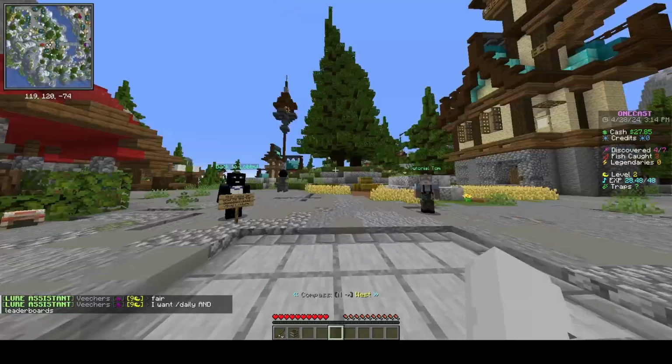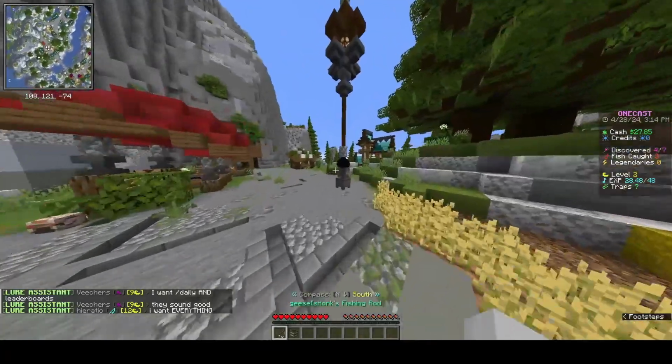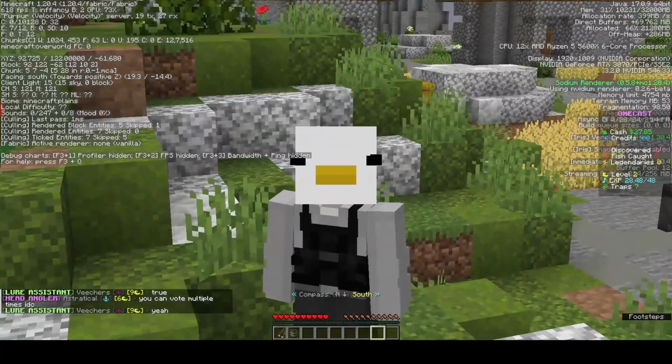Alright, this is OneCast, alright? It's a normal server. Actually, it's not normal, it's a fishing server. You can, like, fish and stuff. But that's not what I'm here for, alright? I don't have my zoom yet, because this is a new mod pack. Getting a lot of frames.